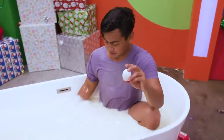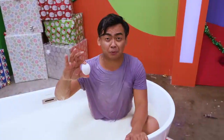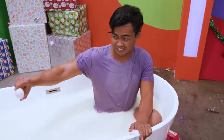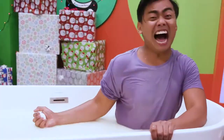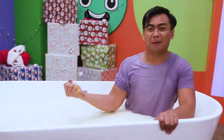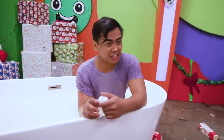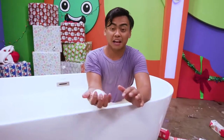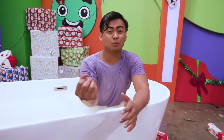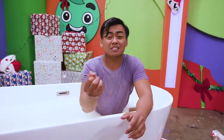Another egg hack is, same thing, hold it like this. It's impossible to crack it using these two fingers. What? I'm just kidding, it was already cracked. If you want to fake your friends thinking you're really strong, just crack it a little bit. Show them this method first. Like, hey, do this. No one in the world can crack an egg by squeezing it. And then they squeeze it.